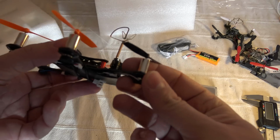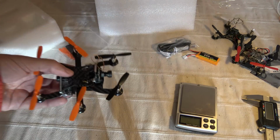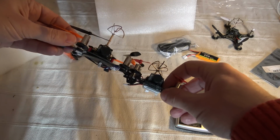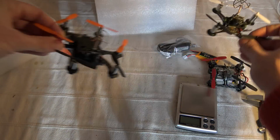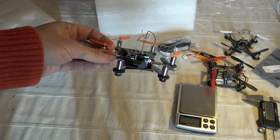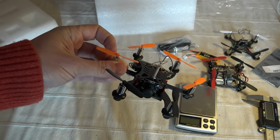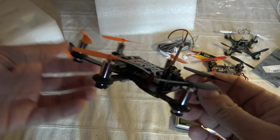So they are installed like this, like most of the QX series. Let's compare with the QX80, exactly the same type of O-rings, and the QX90 shows the difference of size. It's much smaller, and this one is much larger, more compatible, I would say, with outdoor flight, so less for indoors. I will give some weight in a few instants.